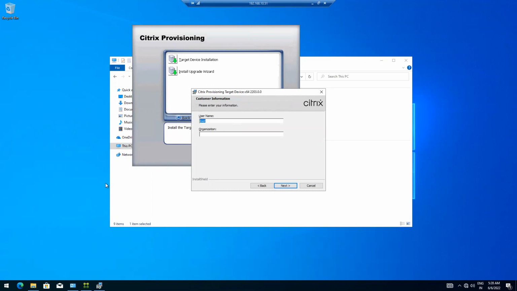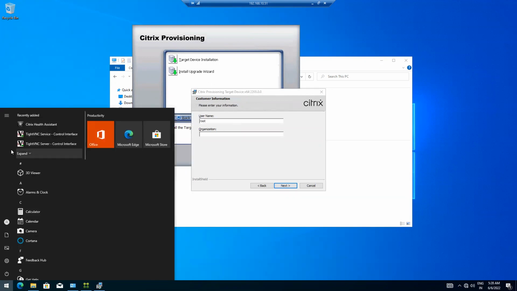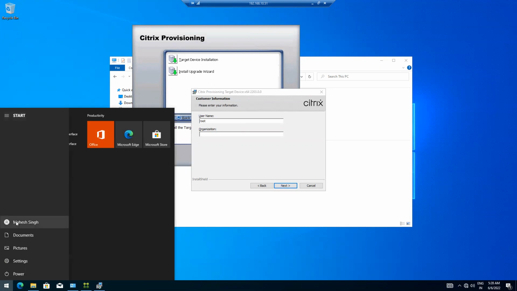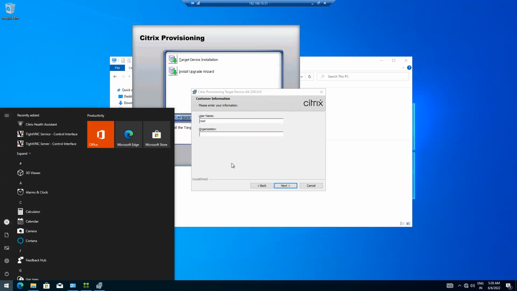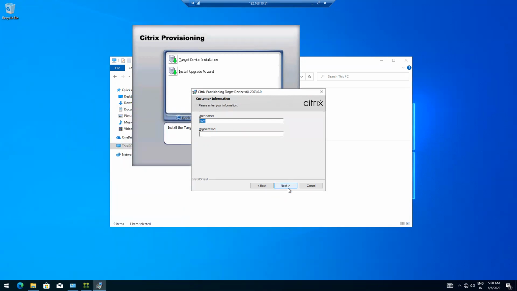Why is it showing username is root? Am I logged in with the... okay, it's my domain user. Click on next. That will be the installation directory and install it. Again, it may take some time for installation, so wait for it.